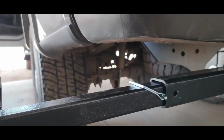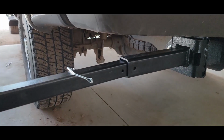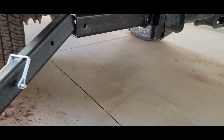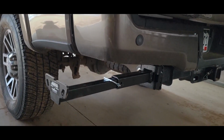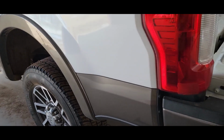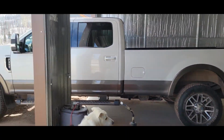It's just that pin, pop the pin out right here and pull that out, and then you're good to go. You can leave that on while you're driving around, and then when you have your truck camper on, you can just pop that in. So pretty easy. I've got the other set in the truck just in case I need it. We shall see how it goes. All right.